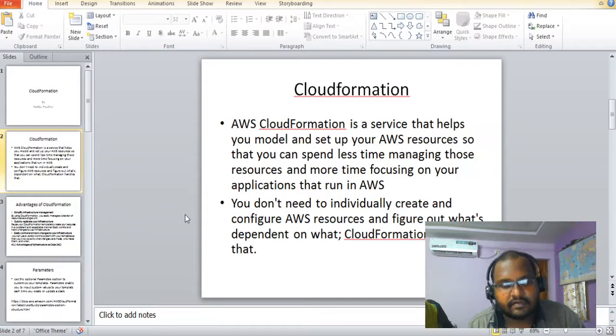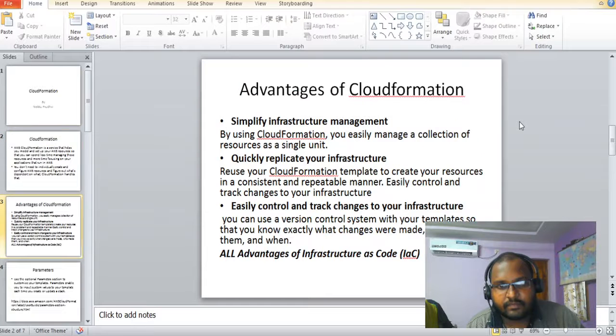The template supports JSON and YAML. You write the configuration, what resources need to be created and what configurations they need to have, in a template and give it to the CloudFormation service, and CloudFormation will create, update, or delete those AWS resources. This is our brief CloudFormation intro.